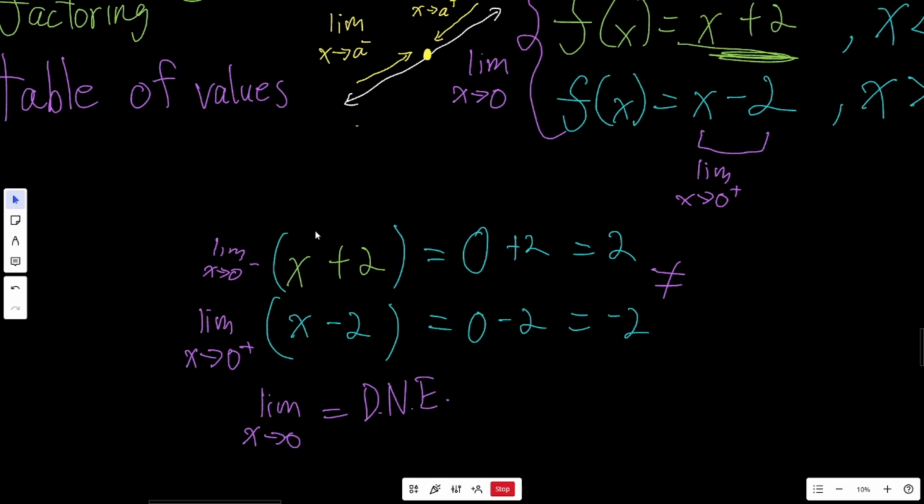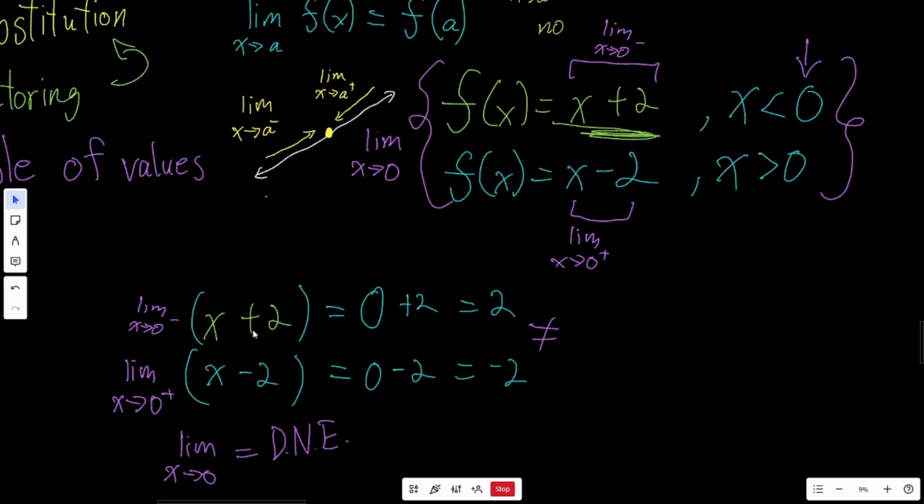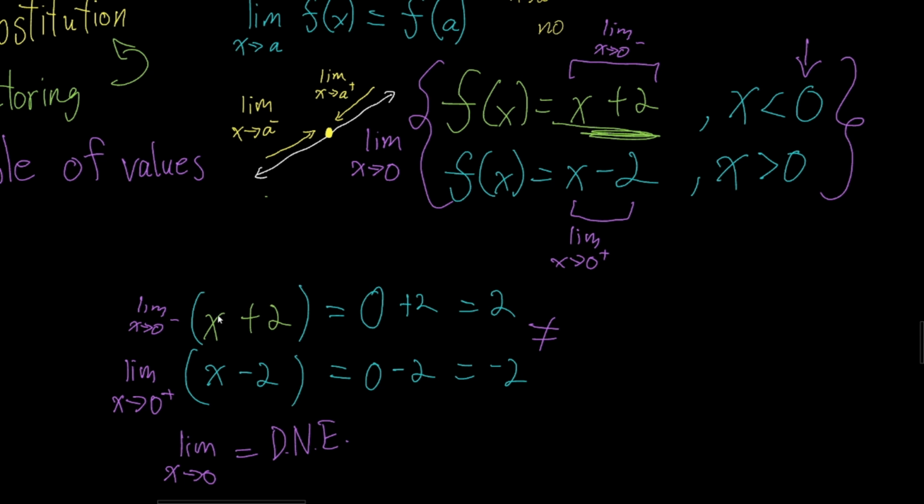Now let's say that we're given just one of these and that was our only function. We would get a definitive answer. Let's say our function is x plus 2, rather, not 0 plus 2. If our function was simply x plus 2, we just get a line, and substituting 0, we'd get the limit as 2. So at the value of x, our graph approaches 2 on the y-axis. However, because it's a piecewise function, we need to evaluate two different formulas from the left and from the right. And that's basically already applying limits on polynomial functions. We already did it twice.